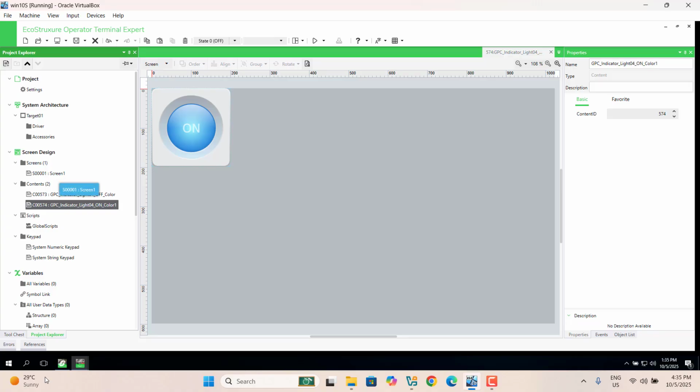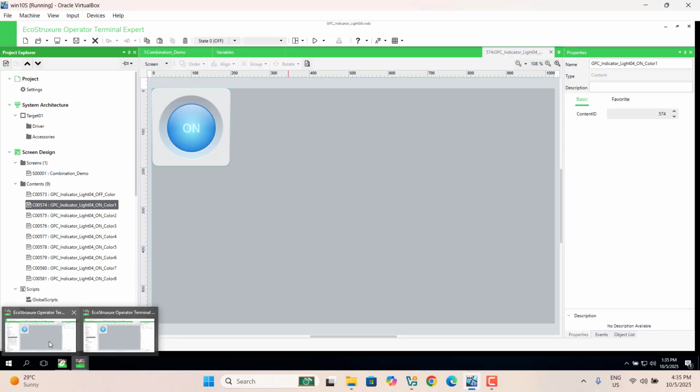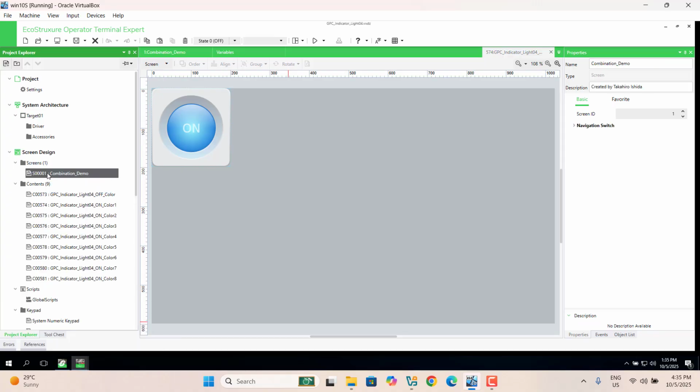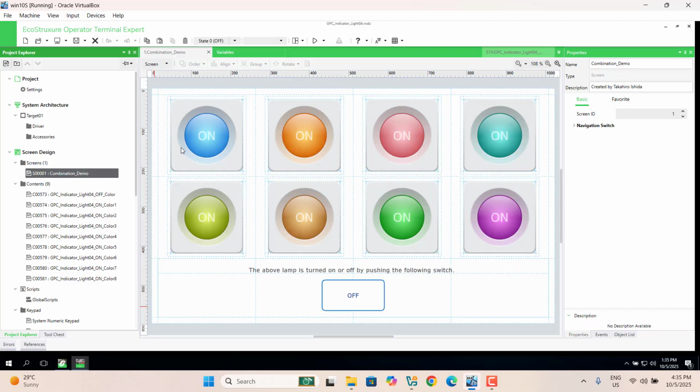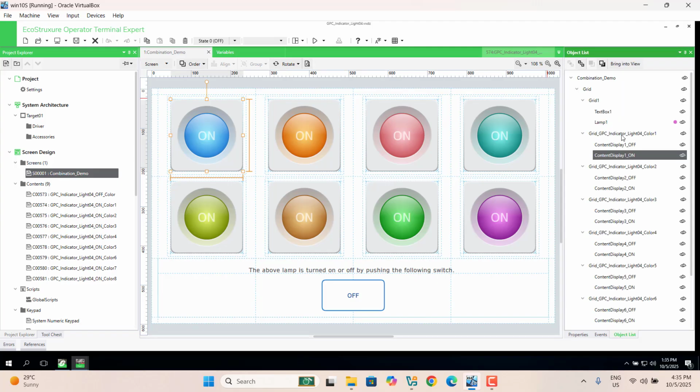Then go to the screen. In the template project, go to the screen. We still use this one, the first one. We go to object list. We check here, indicate light, double click here. Then we copy.